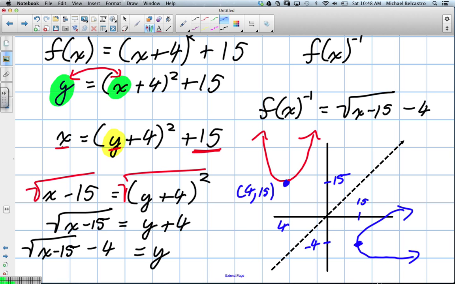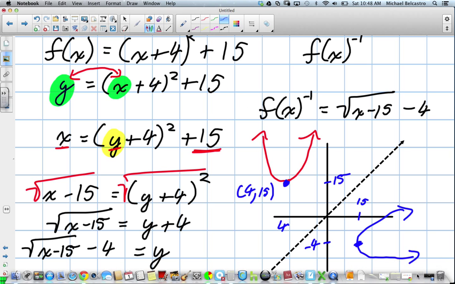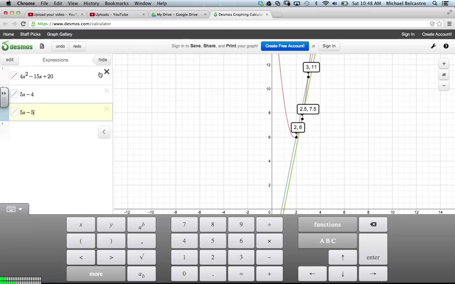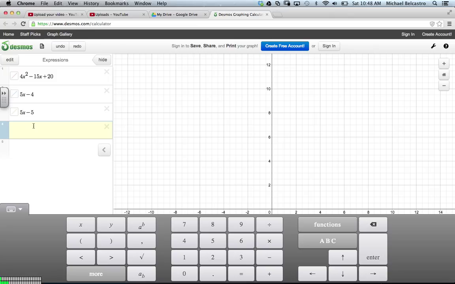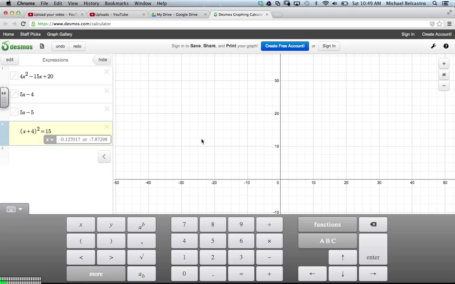And we can even show that on our program. I think we have it here, decimals. Okay, we'll hide these little functions we were working with earlier. Our equation read x plus 4 to the power of 2 plus 15, I believe. And we'll just zoom out a bit. Oh, sorry. Plus 15, that makes more sense.